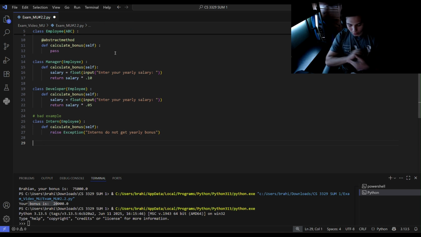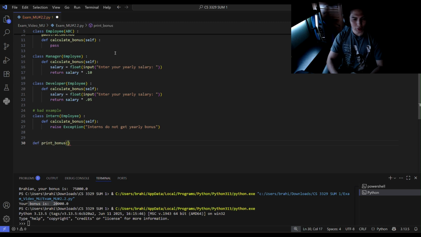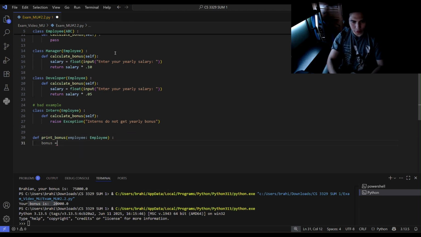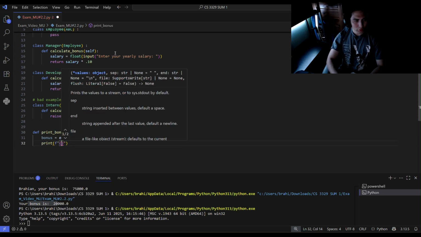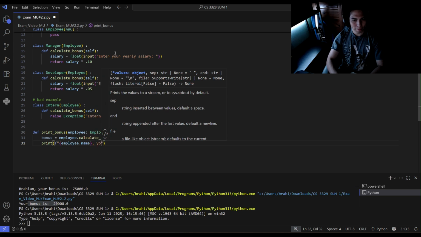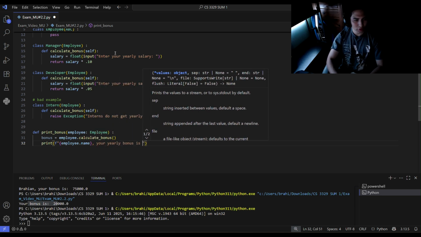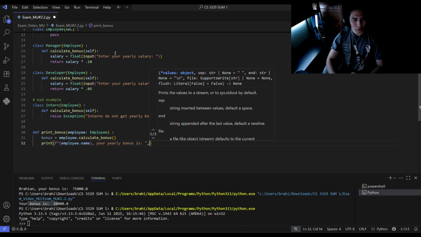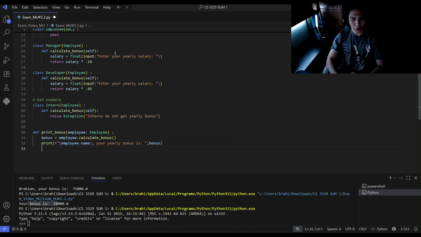So we can build a function that utilizes the classes, and we're gonna be using Employee. We're gonna use the class here. So here we're gonna do bonus equals employee.calculate_bonus, and we're gonna print employee.name, your yearly bonus is, and so we're gonna do bonus right here.